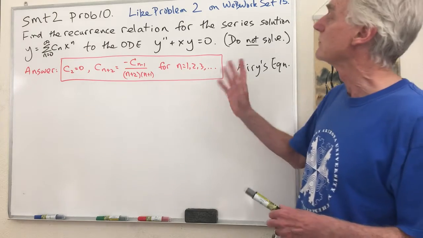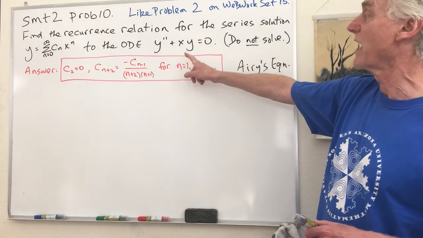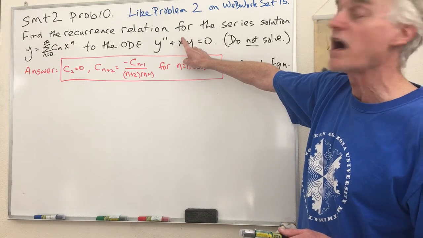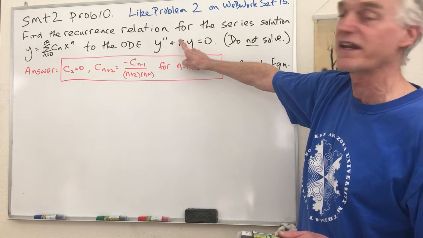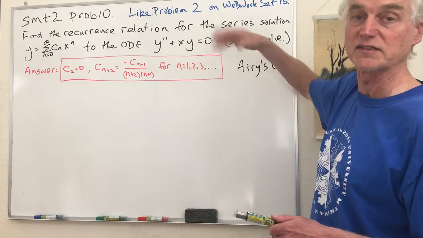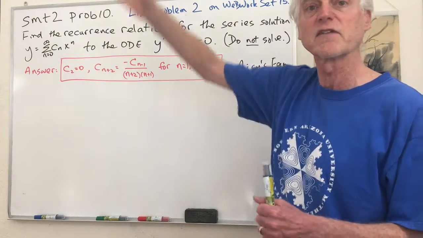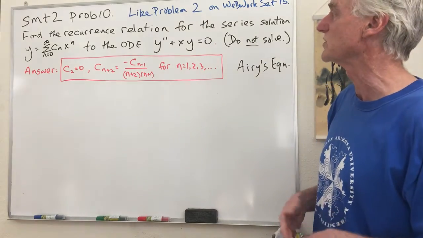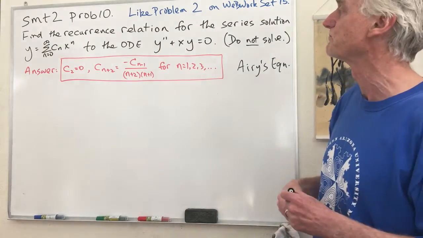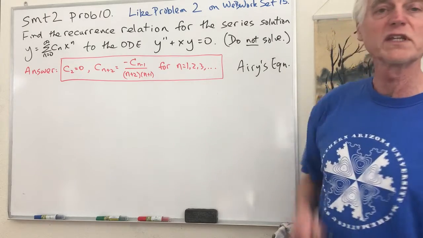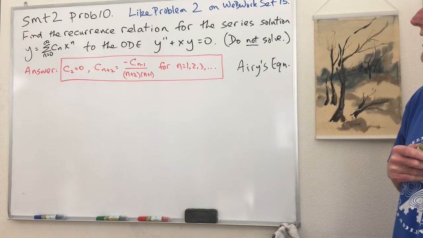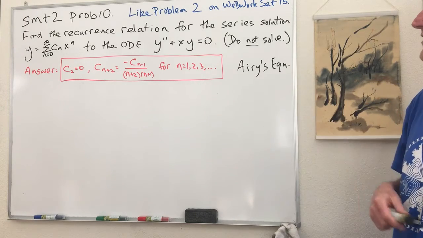One of the things that's interesting about it is when x is positive, I get oscillatory solutions. It's sort of like y double prime plus y equals 0, sines and cosines. And when x is negative, I get decaying or growing exponential type solutions, a little bit like cosh and sinh. I've also put in the answer here in case you want to try it on your own and see if you can get the answer.